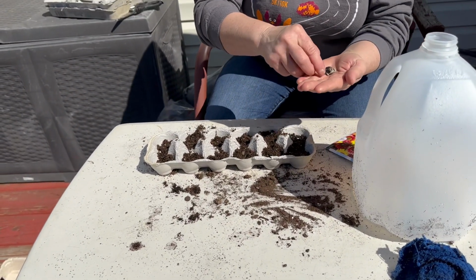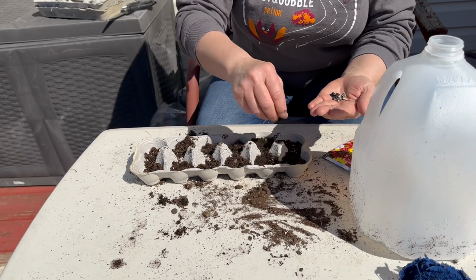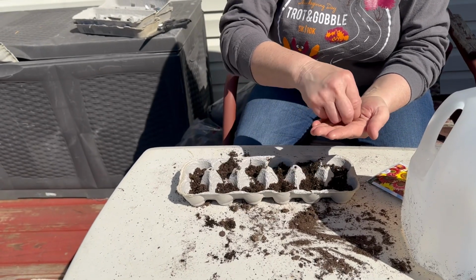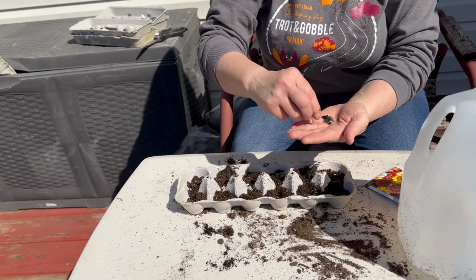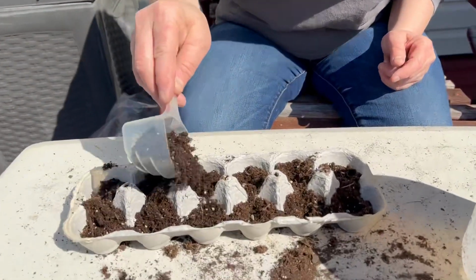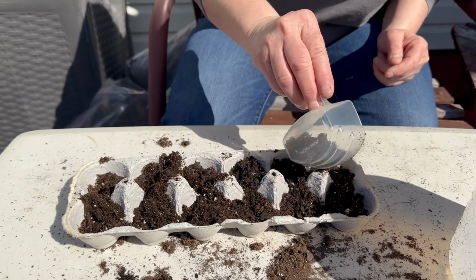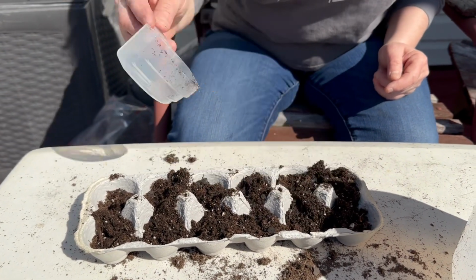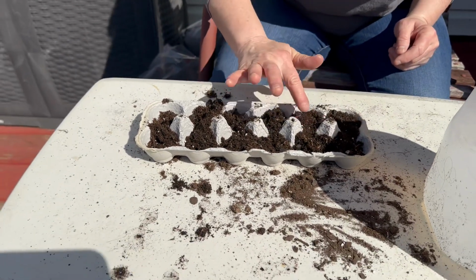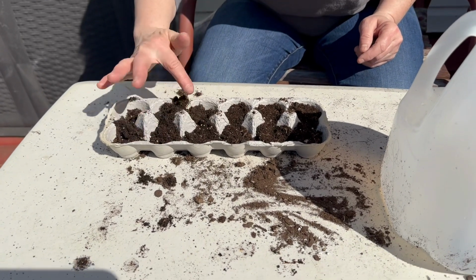You're going to see these are not gonna be hard to miss. With some of the little tiny ones I had a while ago, you couldn't tell what you were putting in, if it was dirt or where it was. But these, you know exactly where you stick it. Go ahead and cover it up with some more dirt. Then I'll water it. It's gonna be a long process, folks, before we see the results of the plants, but I'm patient.